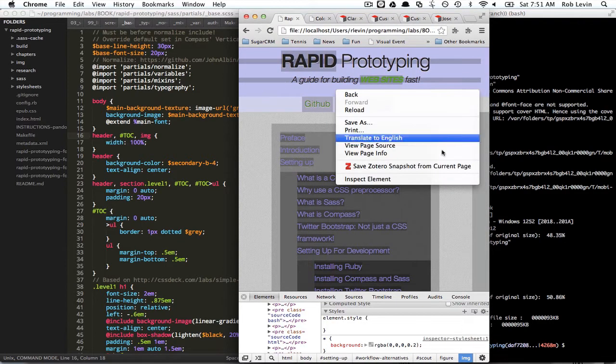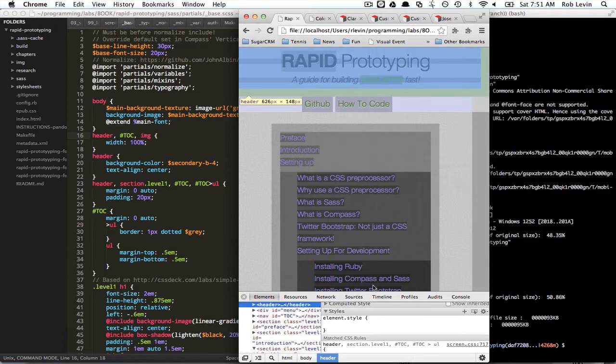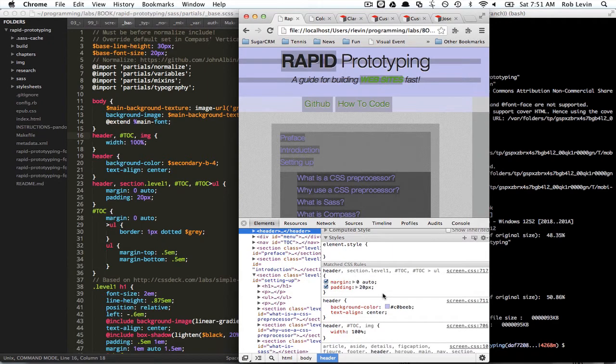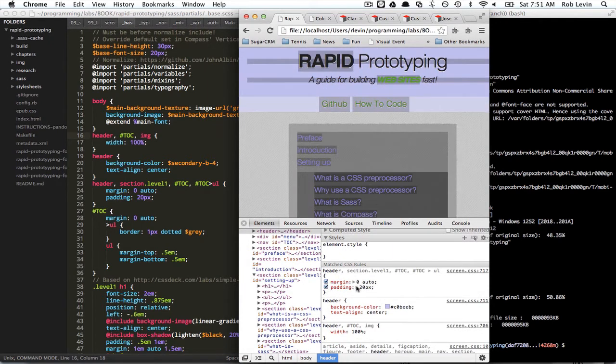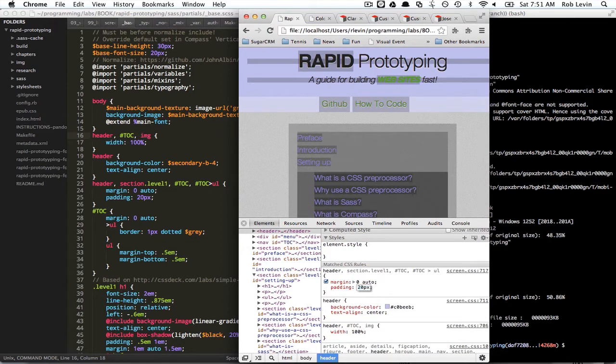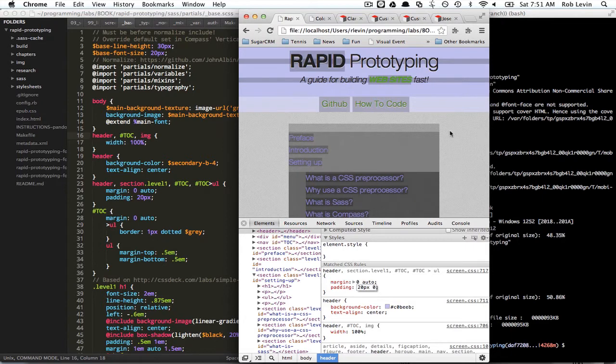So again, it's just really easy to see what's going on and which elements are sticking out to the right and fix them. Well, I've got a padding of 20 pixels, and that's top, right, bottom, and left. So we want to make the left and right 0. And there we go. That takes care of that.